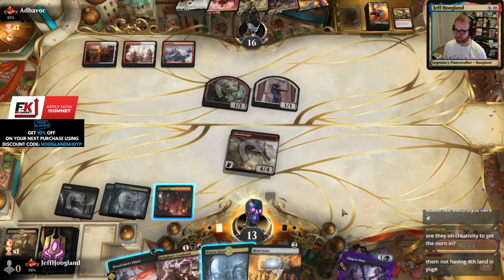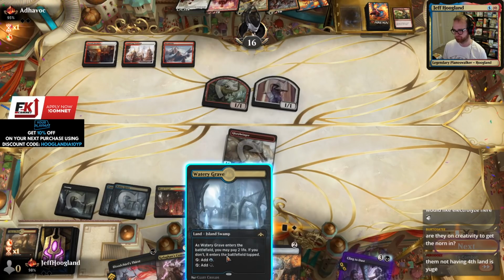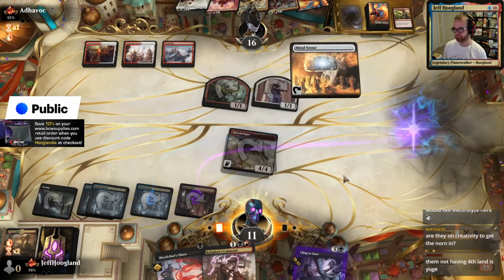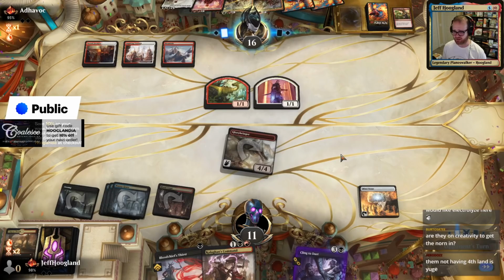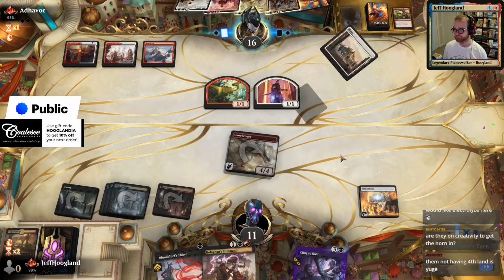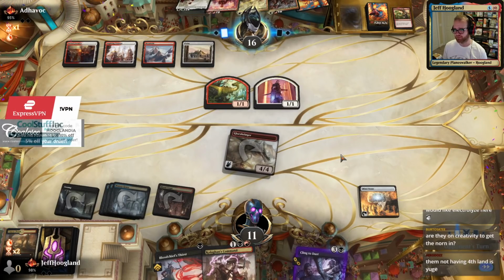Well, I guess that's my second red. Maybe I should have played that. If they find a fourth land this turn, we might still die. If they continue bricking, we're going to be in a decent spot, obviously. Yeah, they get to attack us right here. And Chandra's real.